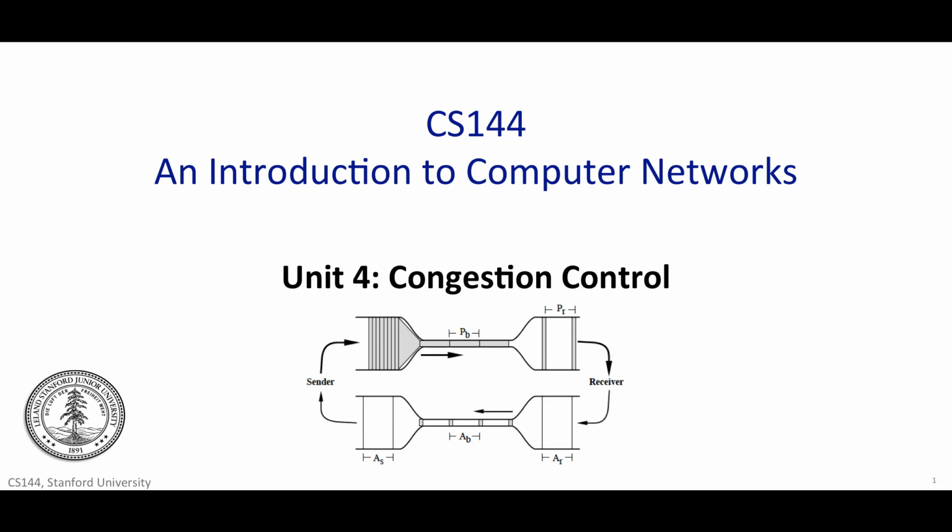In this unit, you've seen how transport and packet switching interact through congestion control. Flow control is about the end hosts. It ensures that the source host doesn't overwhelm the destination host by sending more than it can receive. Congestion control, on the other hand, is about preventing the source hosts from overwhelming the links and routers in between.